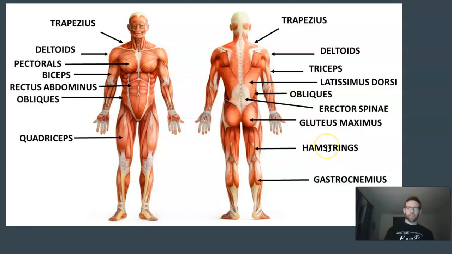And then we have our hamstrings. Our hamstrings are actually two separate muscles. You can see there's one here and then there's one here. All right. Semitendinosus and biceps femoris. Again, there's a lot of muscles. There might be like 600 muscles in our body. You don't need to know all of them, but I think this will suffice. And then the last one I'll talk about is the gastrocnemius. All right, and those are typically what we might call our calf muscles. You actually have another muscle deep down there called the soleus, but the gastrocnemius is a little bit bigger and a little bit more prominent on the calf.